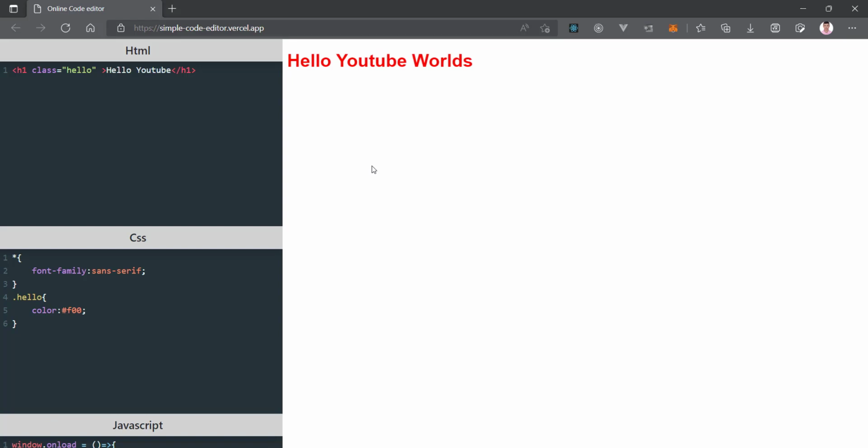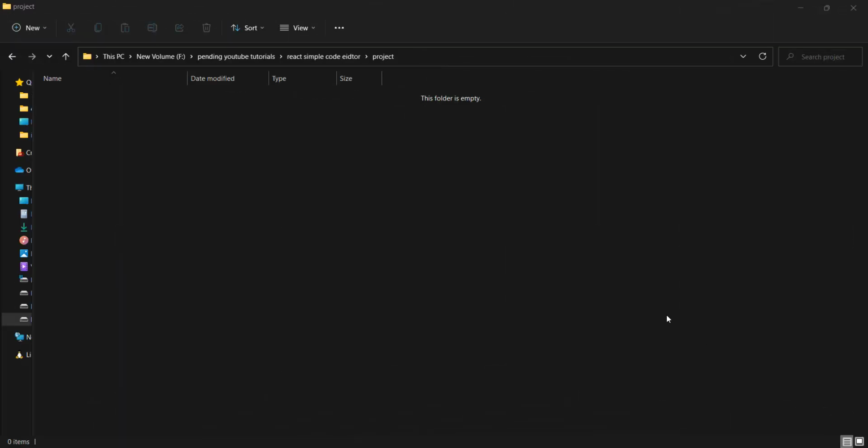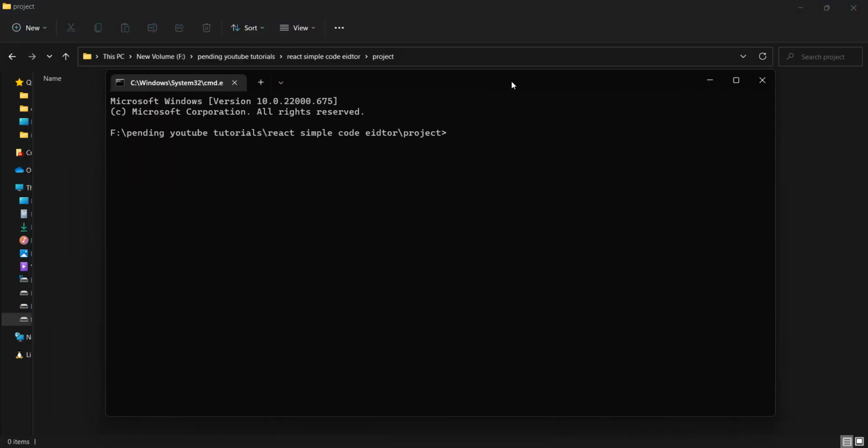So now without wasting any time, let's get into the coding section, and let's first of all create our React app with TypeScript, and for that we are going to use Vite. So let's do it. So here I am in the empty folder. You can see that this folder is empty. First of all I'm going to open the command prompt, as I'm using Windows. You can use the terminal if you're using Mac or Linux. Here I will be using yarn and Vite to create the React app with TypeScript.